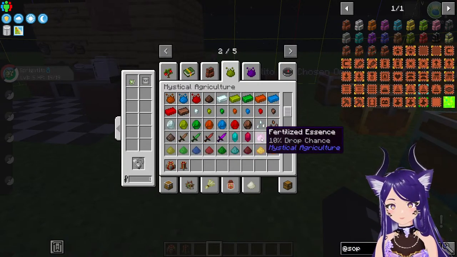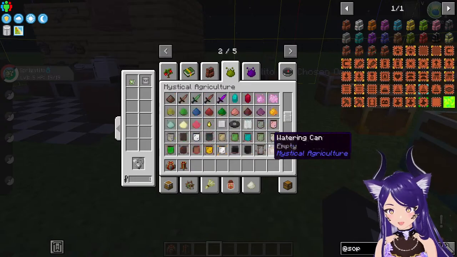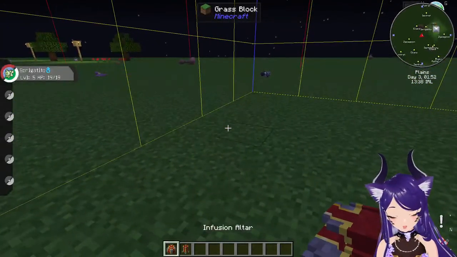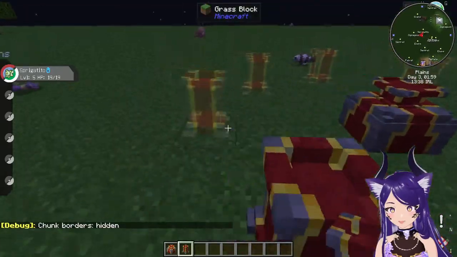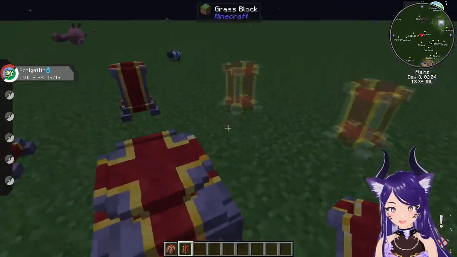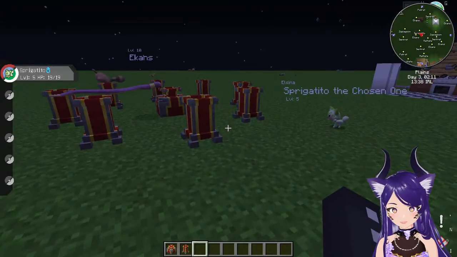In fact, I am still a little rusty on Mystical Agriculture myself, but what it does is it allows you to, we can turn off the chunk borders now, create seeds to grow essence of the resources in the game. There isn't a Pixelmon compatibility. This is just more for vanilla resources.